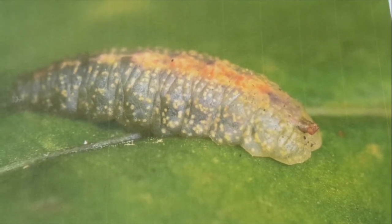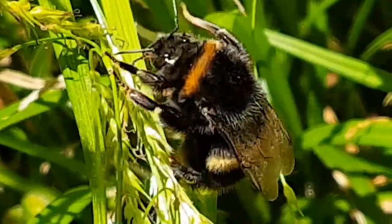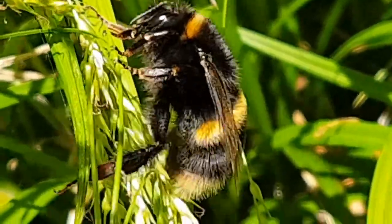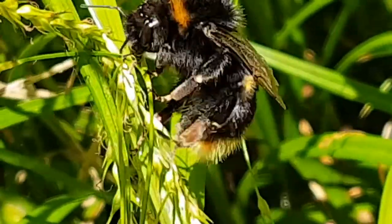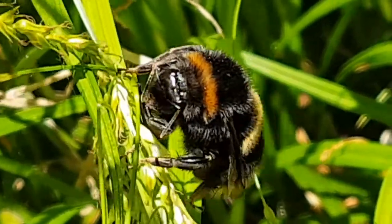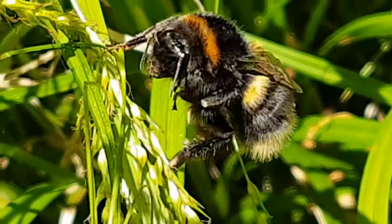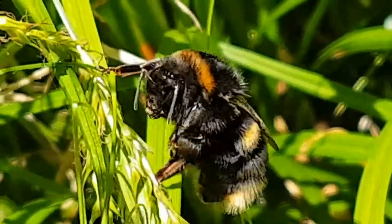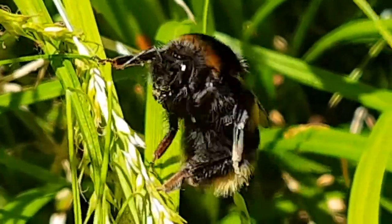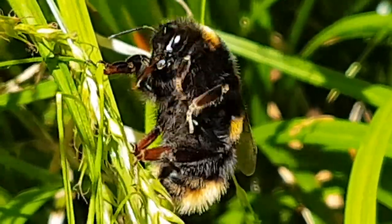This was a bumblebee I videoed in Summer Hill Glen having a good clean. At the moment it's combing with its back leg on the other side of its body. If you watch really carefully at one point it'll drop down its tongue sheath and have a good clean, using nectar and resin on it to put onto its pollen baskets. There it goes — you can see it quite clearly. They tuck these back when flying because otherwise it would get in the way.